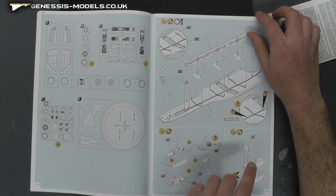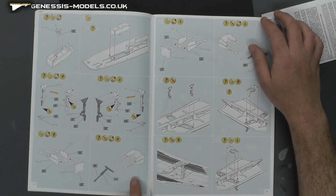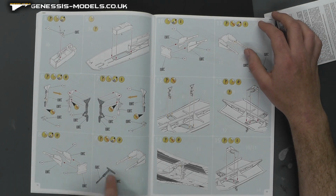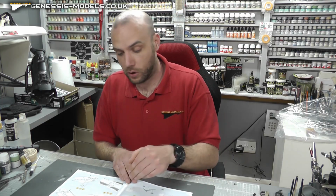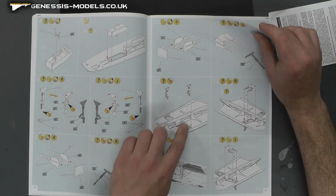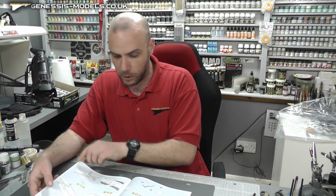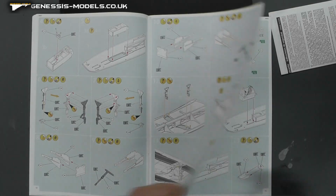We build up our first bit of a wheel well, and we start moving along to doing our landing gear and everything. I'm hoping that we can put the landing gear in at the end. We don't want one of these models where, the way it's built, they are saying to put this landing gear in so early. Hopefully there's a way of keeping them out, because it's better for spraying and all that kind of stuff. So fingers crossed with that. But looking at it, you may have to put it in first, so do be warned on that one. It's something you'd have to get out and play with to see if you can work that out, but it could be one of them.